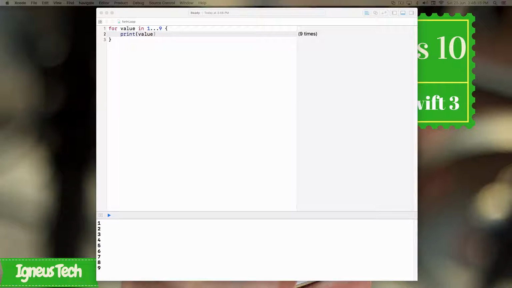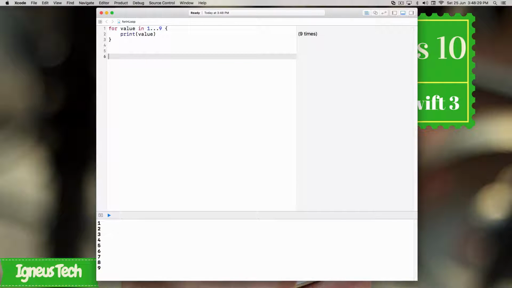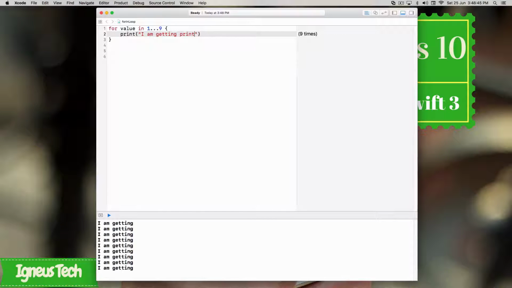But we can run the loop through arrays, through dictionaries, and that we have already seen. It would be just a repetition if I do it again. But I do want to show you another concept, which is sometimes we just loop through some values, but we don't use these values. For example, I just want to print another number. If I just say print, I want to print 9 times, and it should be saying something like I am getting printed. Okay, so we can see it says I'm getting printed out here, and we are not using the value actually, but we need something to just iterate through 9 times.